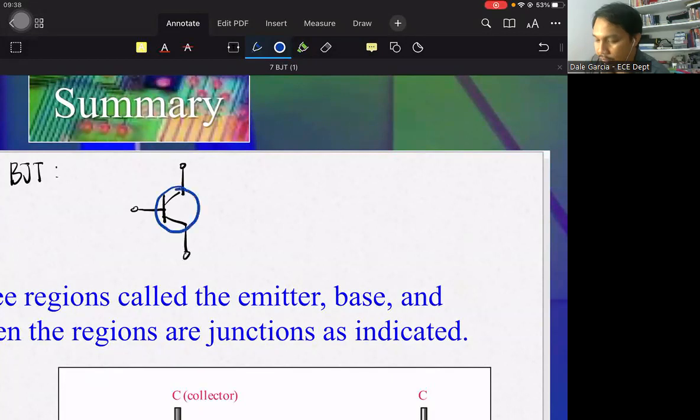Now, how will we differentiate if it is an NPN or PNP? Ano itong arrow? Isa ani nila, either convention niya ang nasa bottom na portion, ano itong arrow?